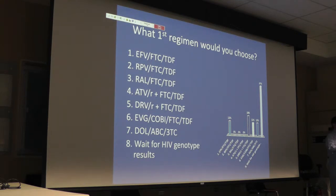So that was everyone. It kind of speaks against our previous thought that this was mostly worse in the initial phase of therapy, that neuropsychiatric side effects tended to go away after the first 2 months or the first month. In fact, I think there are some statistically significant differences. And I think a lot of times we were all in denial about those differences because we didn't have a lot of treatment options. So the fact is that that is a reason maybe to think about switching people off of efavirenz-based regimens, or not using them to start with if your patient might be psychiatrically problematic.